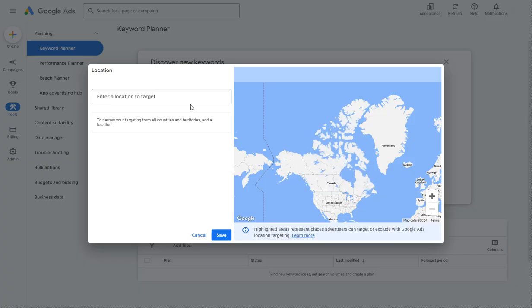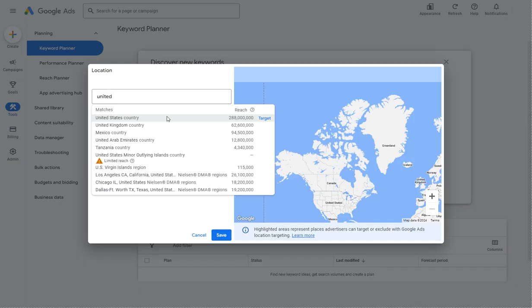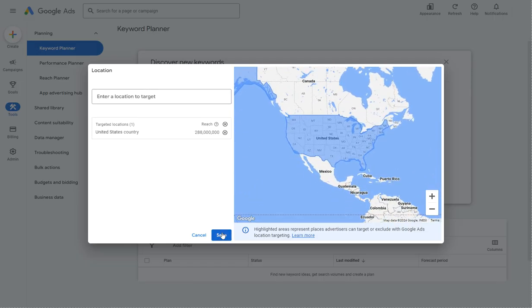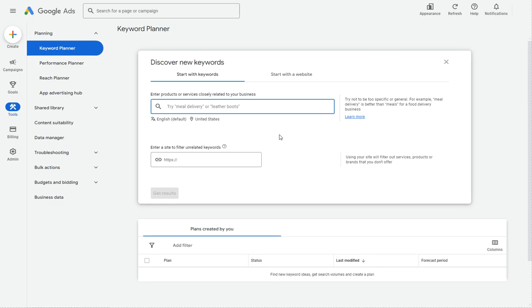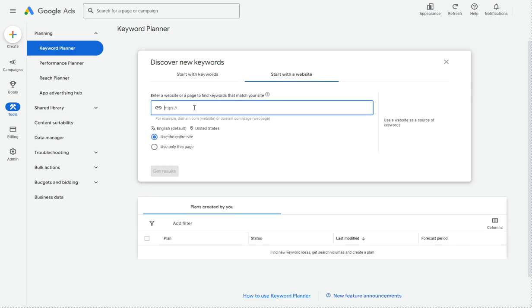Here, what you want to do is change the country to United States, well, if you're already in the States. I'm in Canada, so by default it chooses Canada, but it's not what we want. Here you would say, hey, let me check whatever the problem is. So, lose weight. Or, if you're really not sure, you could enter your own website or your competitor's website right here. And it's going to give you all the keywords they rank for and stuff. So this way you can sort of bypass that information.